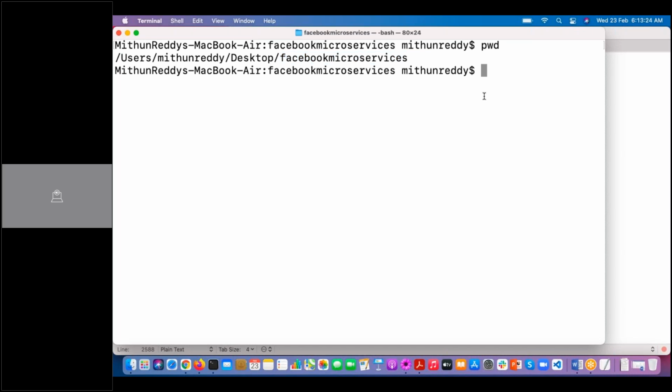Here I am going to create some files for the Facebook application, right? If you want to create a file, we are going to use the vi editor. See guys, I didn't connect to any server. I have opened git bash. I am working in my local repository only, on my laptop only. I didn't connect to the server.